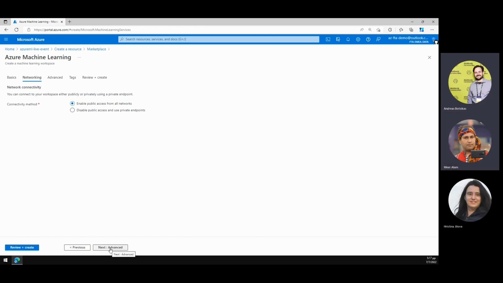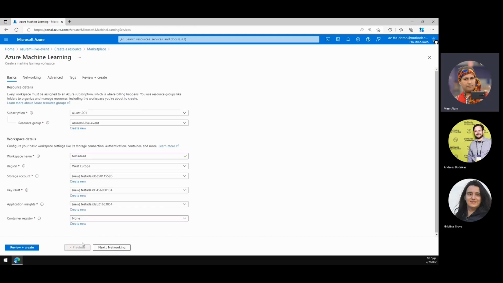Andreas, one quick question is why would I need a container registry? That's a brilliant question, Mir. So from time to time, you need some software dependency that you will need to manually install. For example, if you want to connect to a database that has an operating-system-level ODBC driver that you will need to install, and you need then to connect to that ODBC driver through your Python code in order to reach out to that data source.